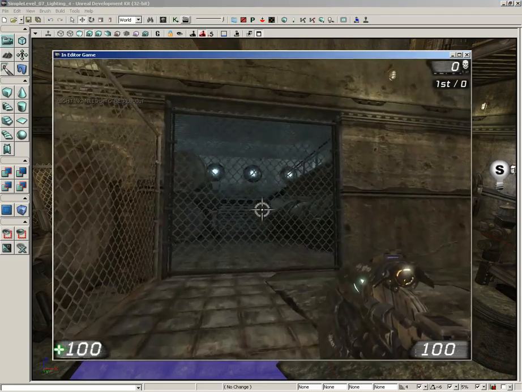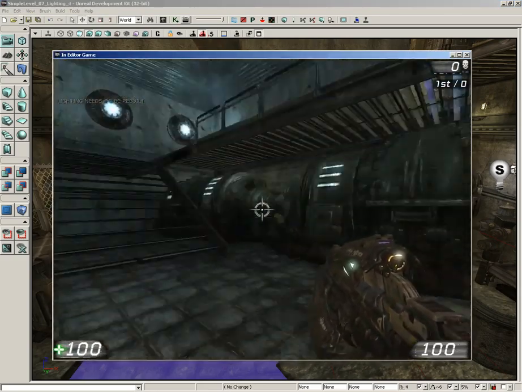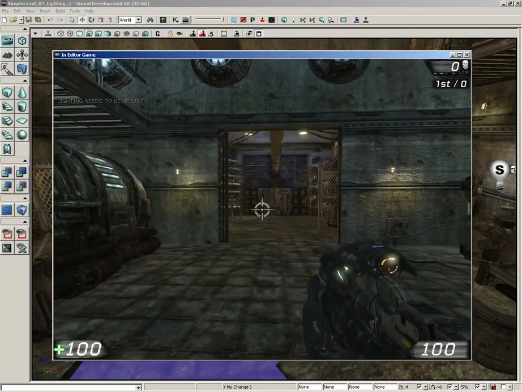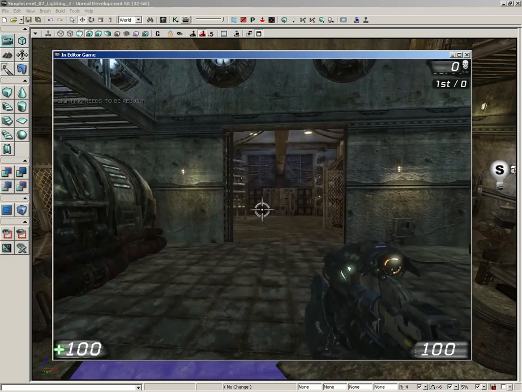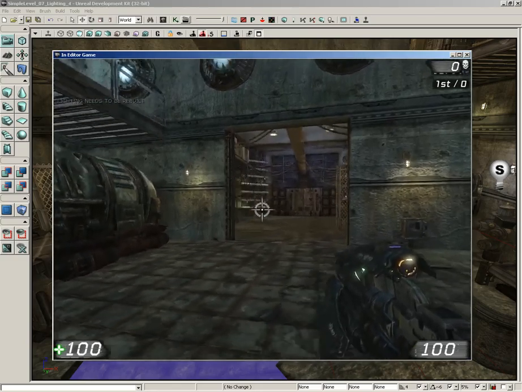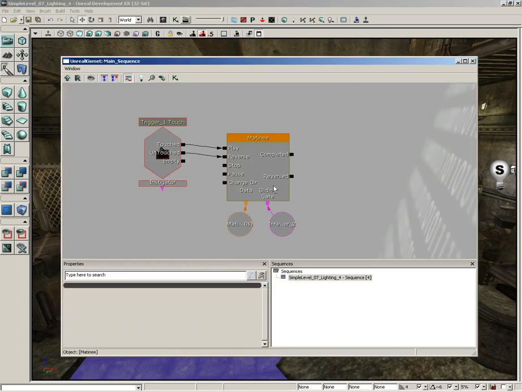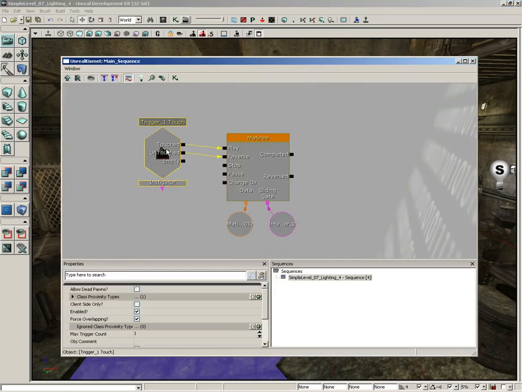Let's play from here. We'll run up to the gate and the gate opens. So let's come in here and turn around. And the gate's staying open. Close. Close now. It won't. The reason the gate's not closing is because the event that we set up here inside of Kismet, our little trigger one touch, is set up by default to only work once and then to never work again.